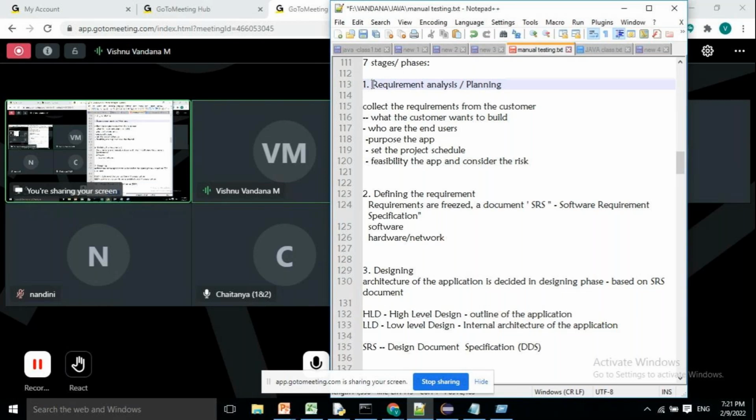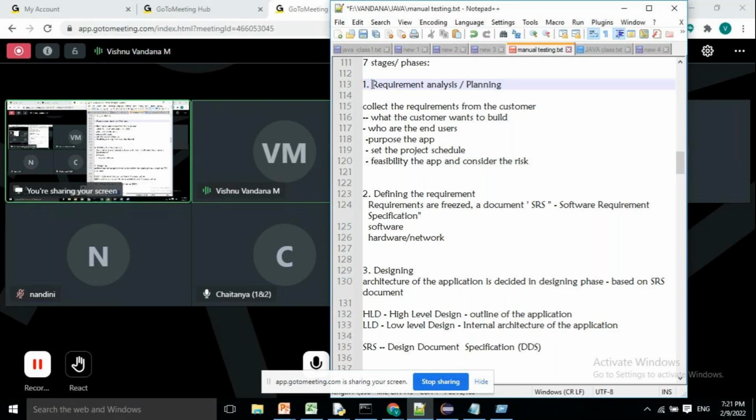If he is asking for a particular application which is already in the market, we have to tell the risk factor. If you're developing an already existing app, what will be the risk involved, what countermeasures can be taken, all kind of discussions are done in the first phase, requirement analysis phase.